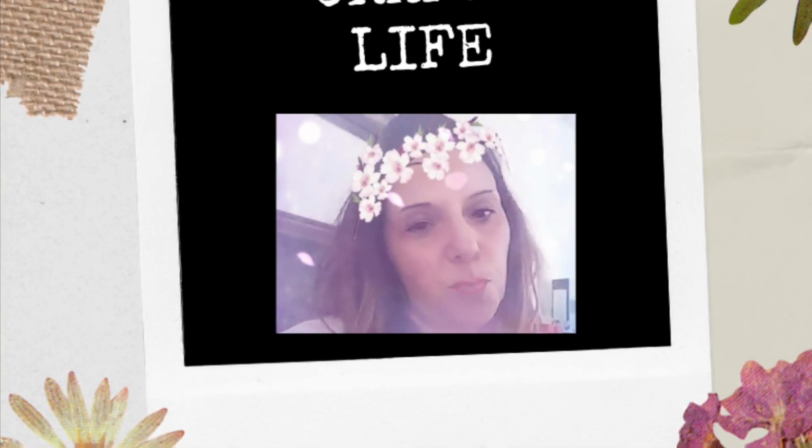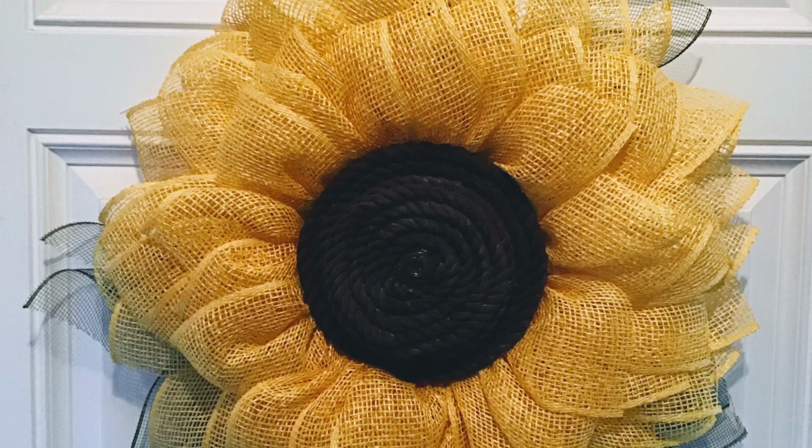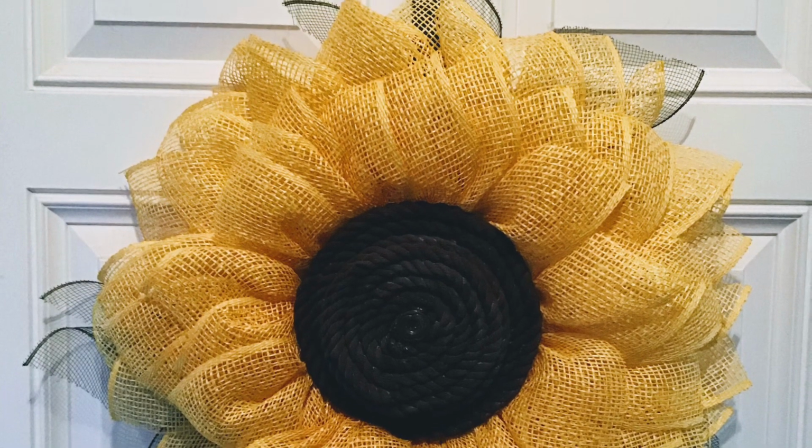Today I have a wreath for you. It's a DIY wreath. This is the beautiful sunflower wreath that we are going to be making today.